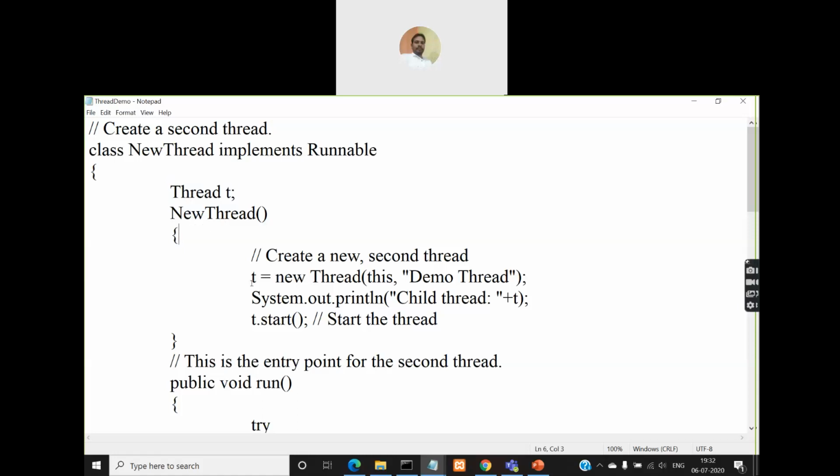So what I am doing is I'm instantiating the thread object t. So for the constructor, using the new keyword, I am instantiating it, and the constructor for the thread class is called. For this, we need to pass parameters. There are multiple versions of the constructor.